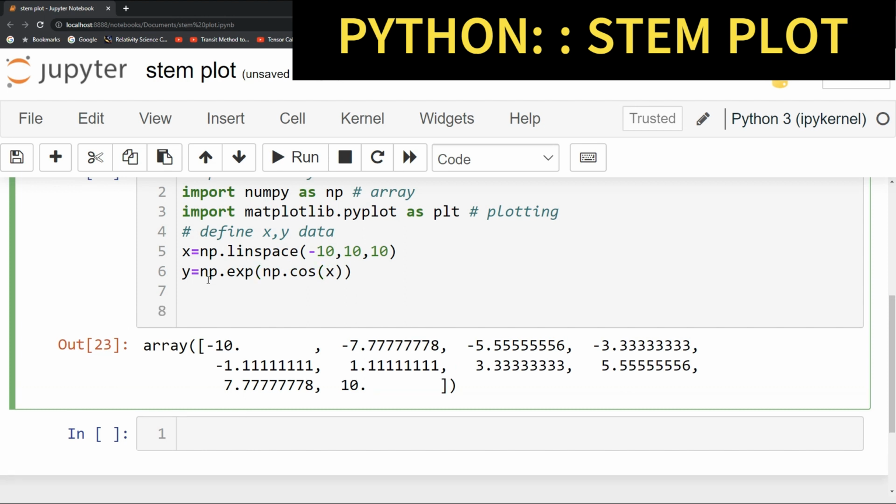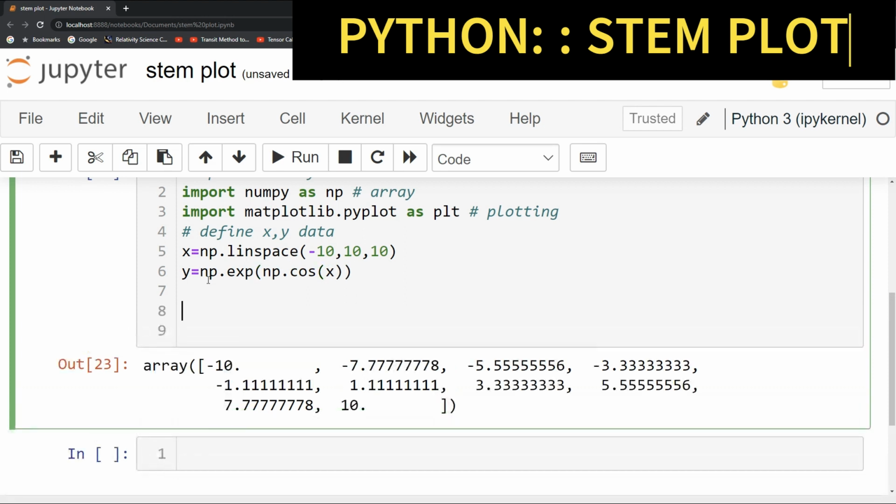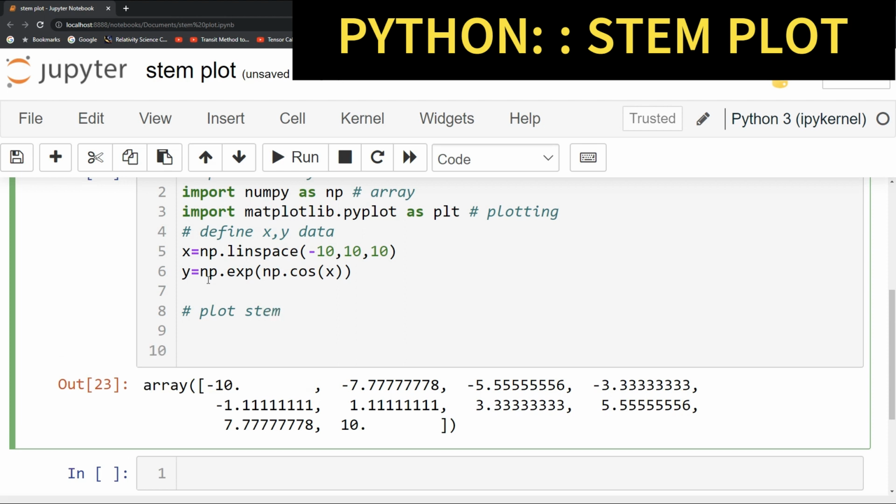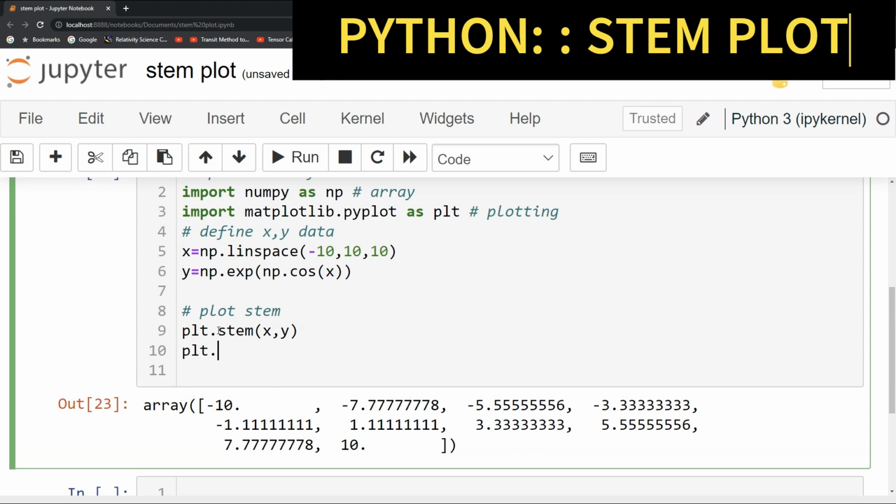Now plot a stem. For that type the command plt dot stem, and pass arguments x and y, and type plt dot show.